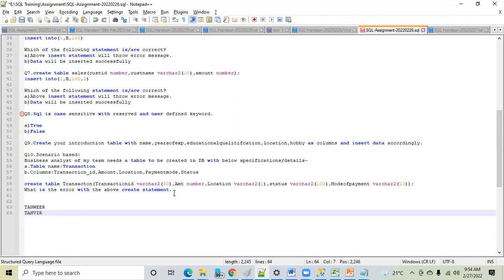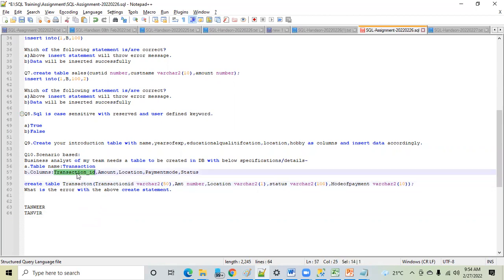Yes, spelling error. You know the importance of spelling, right? So that's why you have to be very specific with the exact name you use. There is one reason for this as well. Don't think that this is only for sanity purposes or cosmetic purposes. Maybe you are using this particular table with some other table for a joining condition. Those who know the concept of join can understand; otherwise, please ignore this. If the spelling is not exactly the same, the join condition will fail.